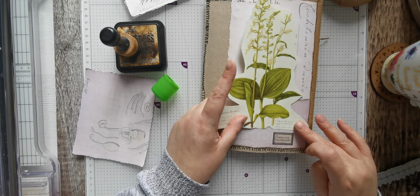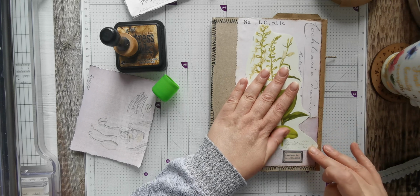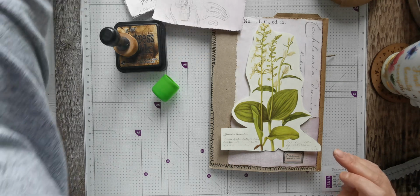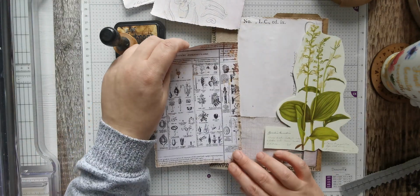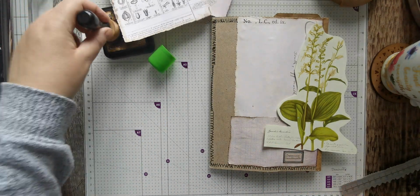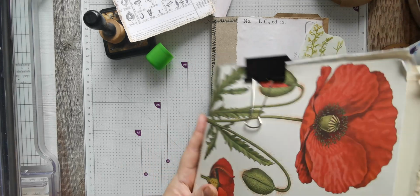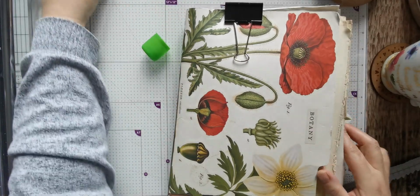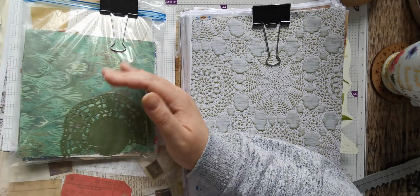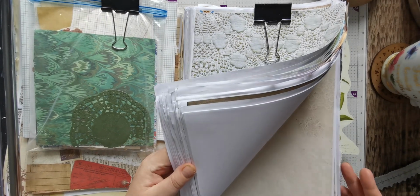So that will go on there like that. I'm liking that. So I could do with something quite long. Well, they're not going to be quite long because they're all... Let me just see. I could do with something that's got the same... This is one of my folders. This is what I tend to pull out when I'm doing collage, because I've got all like the neutrals on that side, and then this is all things that I'd use for collage.